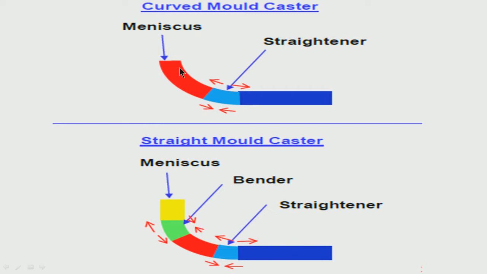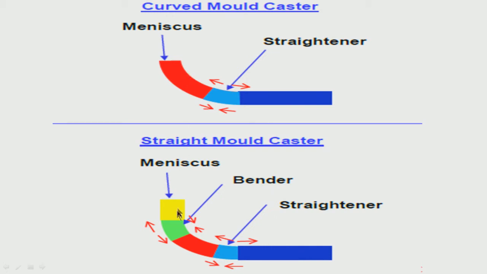Here it is also going vertically, but since the mold is curved, the possibility of certain inclusions getting entrapped inside the solid shell which is forming here is high in case of a curved mold. So, in a situation where we have a curved mold, the uniformity of inclusions in the cast product will not be there. Certain portions near the inner radius will have more inclusions, and these areas will have inferior quality.